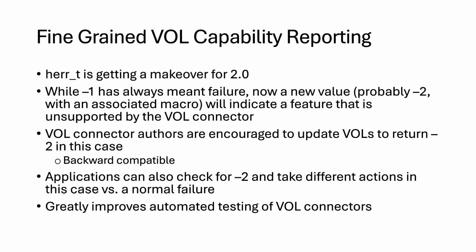But it does allow applications to handle unsupported connectors differently, and critically allows the automated testing to handle these unsupported cases more gracefully. It'll just report something as unsupported instead of reporting a bunch of failures, and then in order to make it pass, you need to go in and manually skip certain tests for specific VOL connectors. It just is a maintenance nightmare.